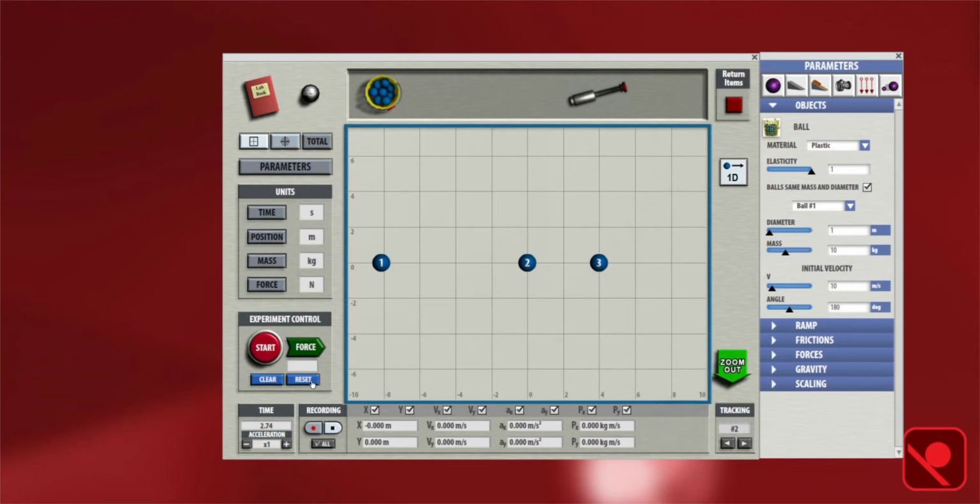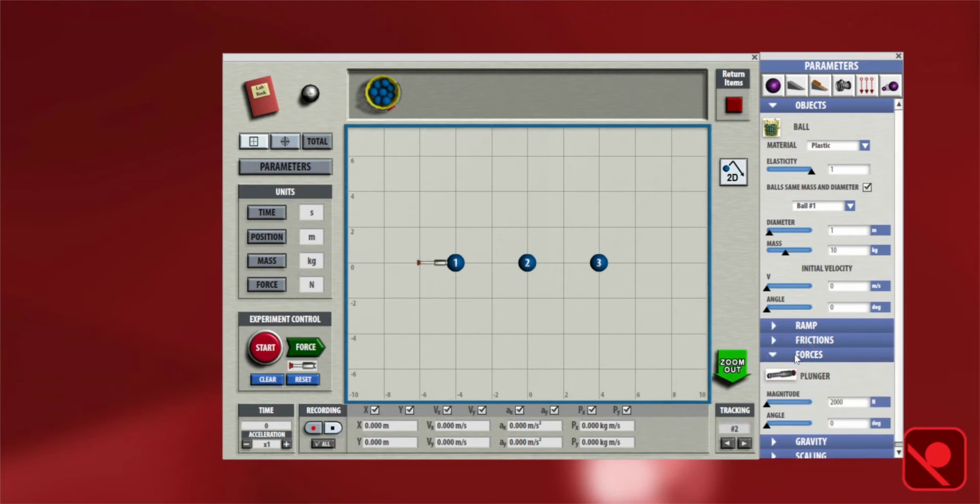You could also do something where, with a basic setup, they could change the angle at which the force is applied and then see how that changes the motion, and see how the vector components of the motion are changed.